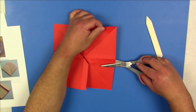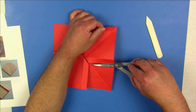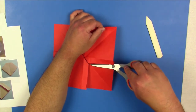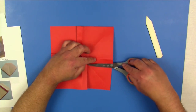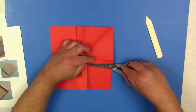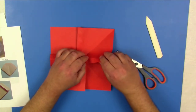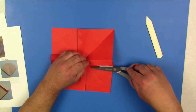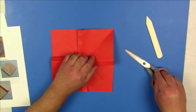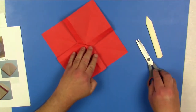And we'll just go around and do the same thing with the others. Again, we'll just cut to the corner. Turn this around and do the other side.